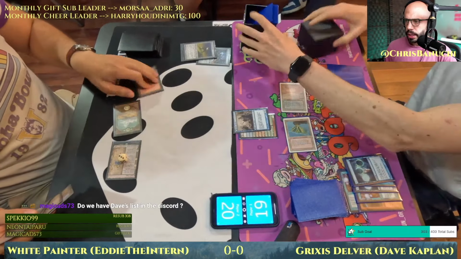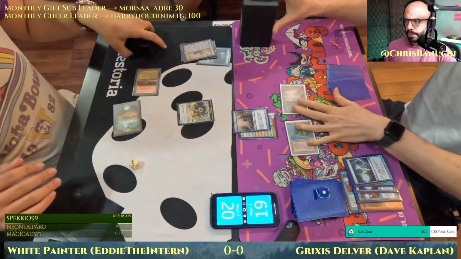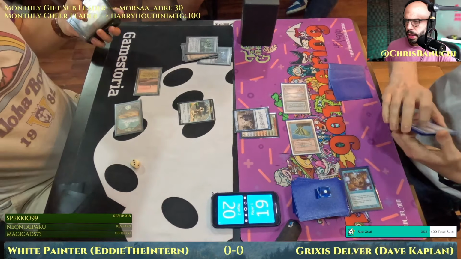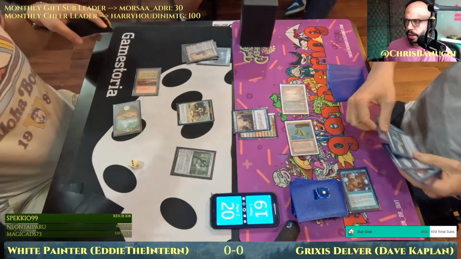Urza Saga ticks up to three. We're going to make a construct, and then we're going to search. I'm just going to get and activate Soul Guide Lantern. Okay, we're going to get Soul Guide Lantern and then activate it to remove the graveyard, I believe is what has been announced here.